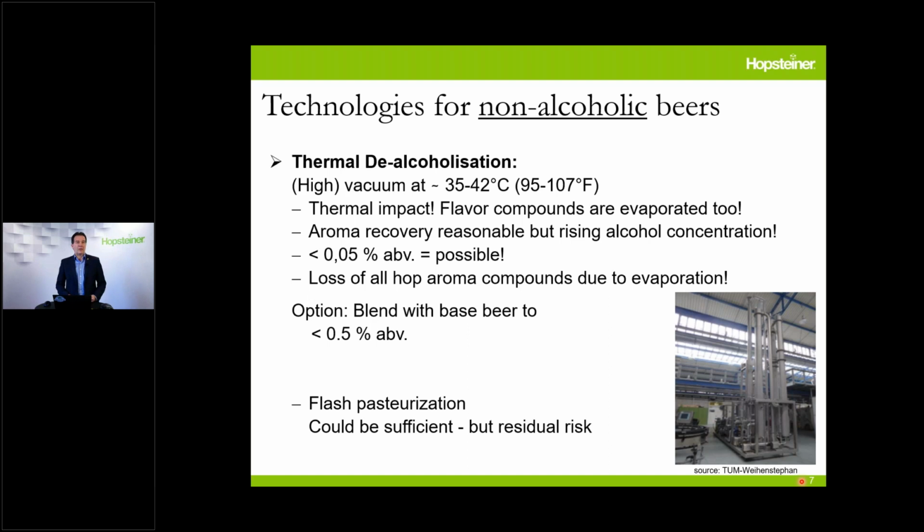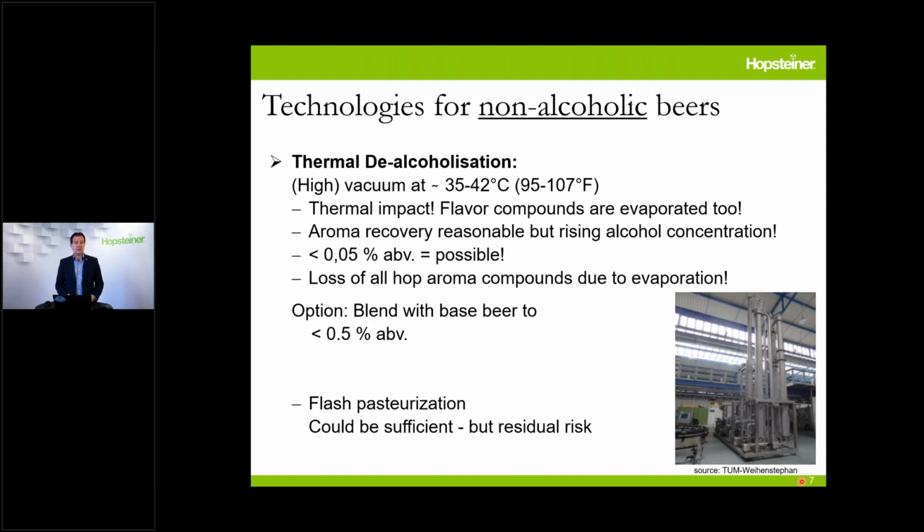And for these beers, we have one option that is also blending with base beer. When you calculate, you have a beer coming from the process of dealcoholization with, let me say, 0.01, 0.03%. We have to stay below 0.05. Then normally you can add 8% of the base beer, of the mother beer, back, and that brings also a little bit more freshness, a little bit more beer-like taste into your product.